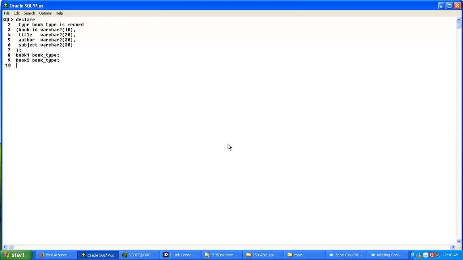Now I'll create the main program. In my main program, I'll write begin, and I'll assign values for each attribute of the book.